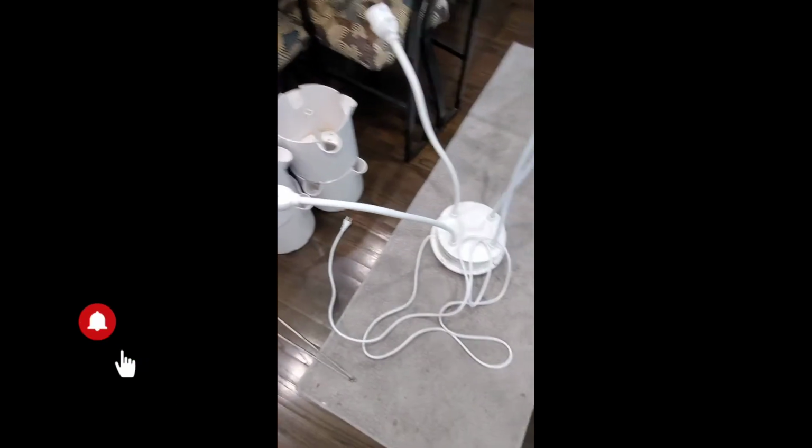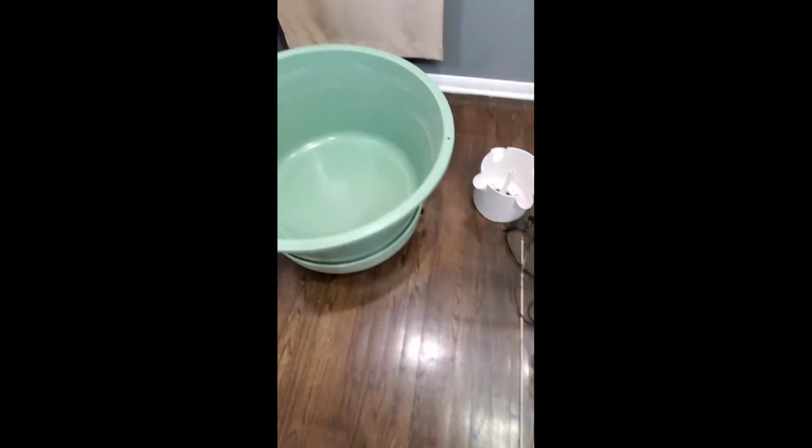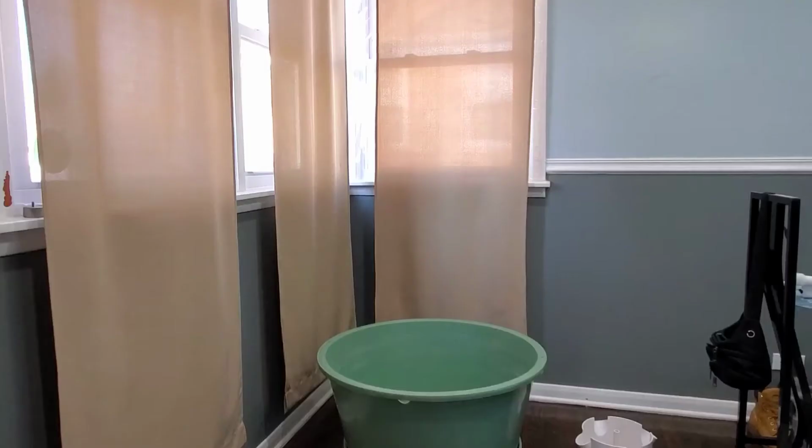Second time we're doing it inside of my home. So I'm about to get to it. I got everything I need: my lights, my bins, my containers, the basin. So I'm going to go ahead and get started.